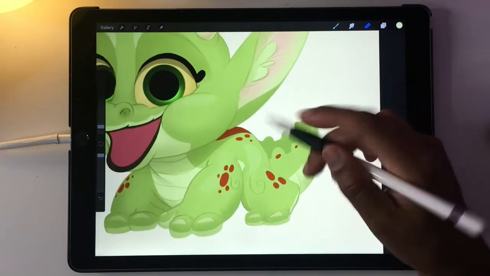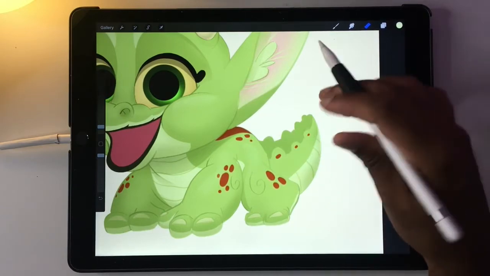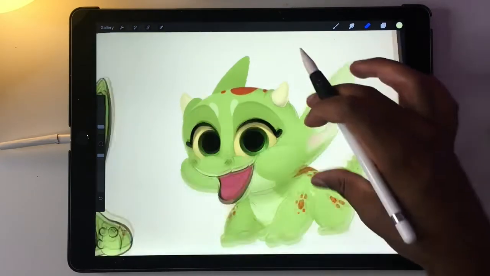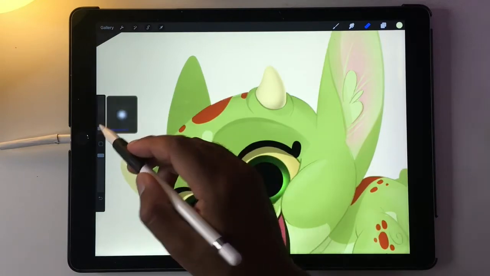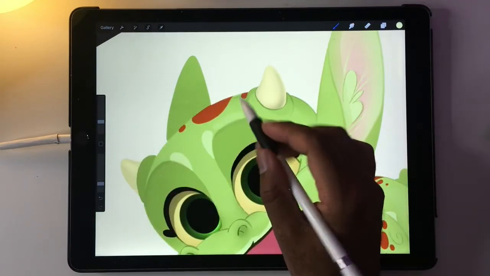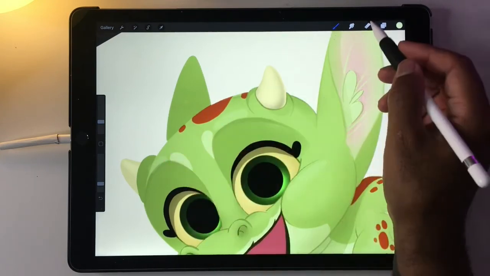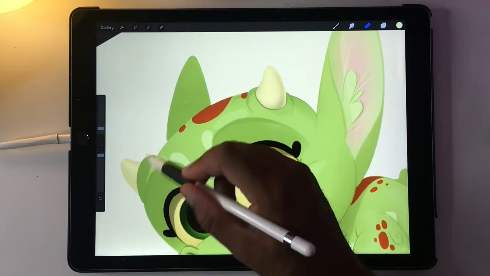And this is just to add a little bit of light pops. Maybe on top of here. Just dither them away.